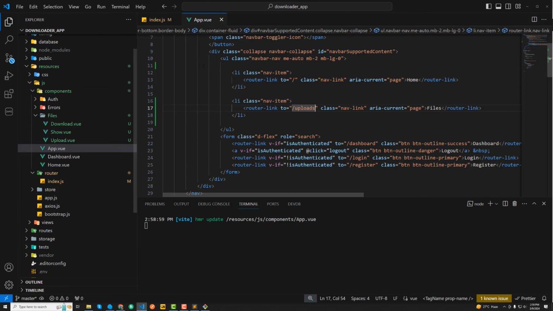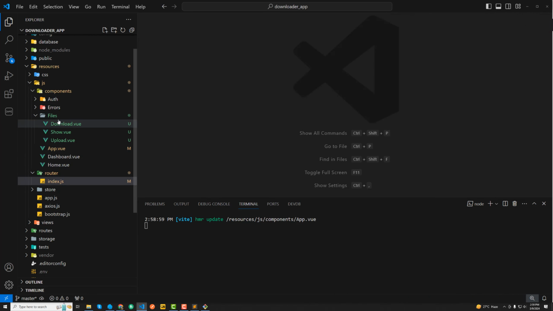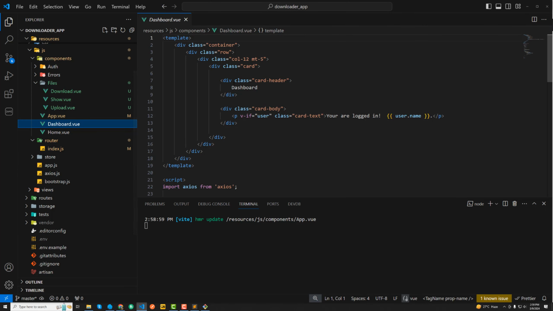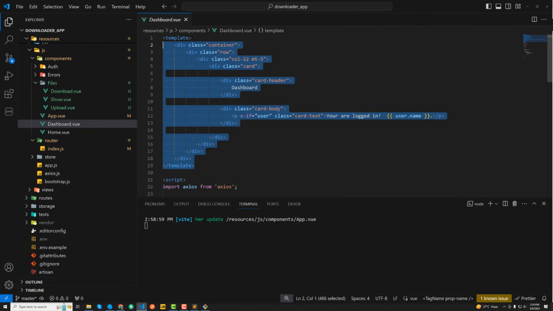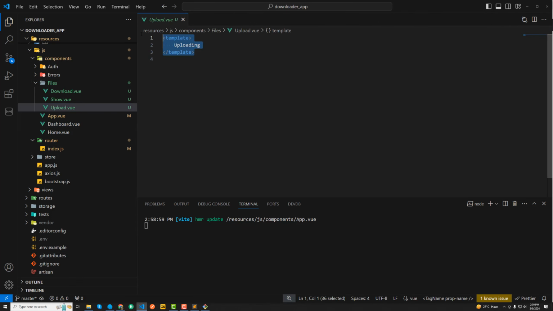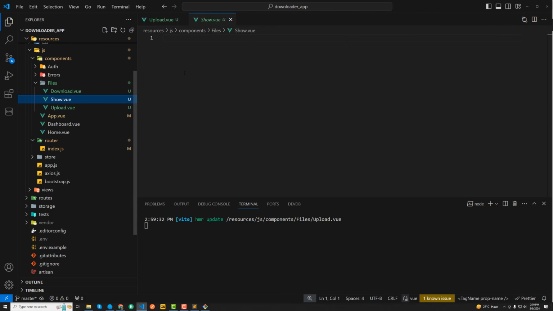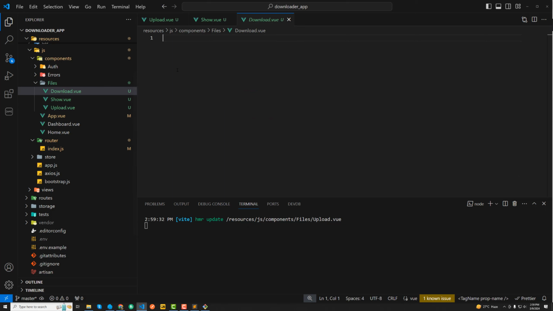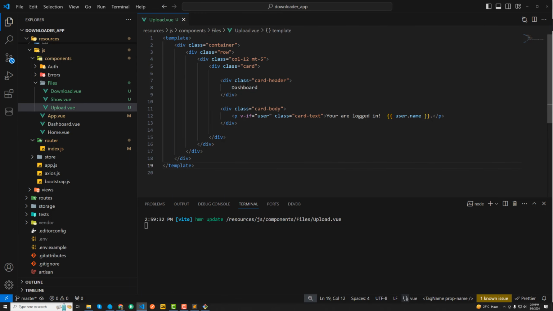Now let's design this component similarly. We have the dashboard, right? We need the basic stuff. Just close this one, and here I'm going to go to this dashboard and copy this template from here, right? It's pretty much identical. Okay, just replace it here. Also we need this in the show, so just paste this out. Also need the downloads, paste this out, right? So I'll explain it in a minute.